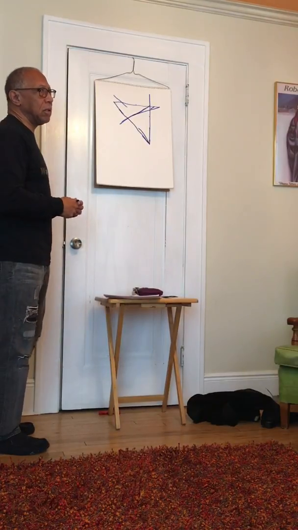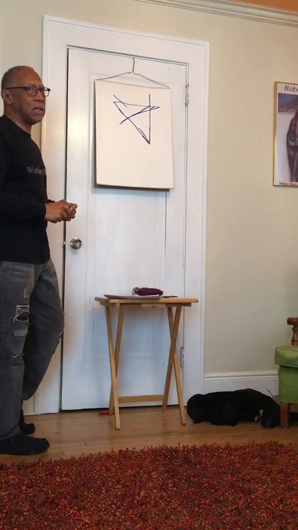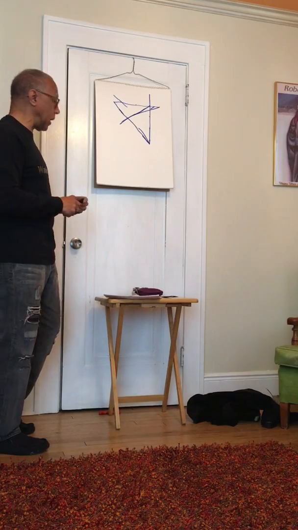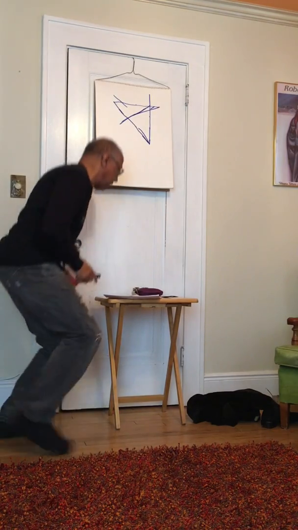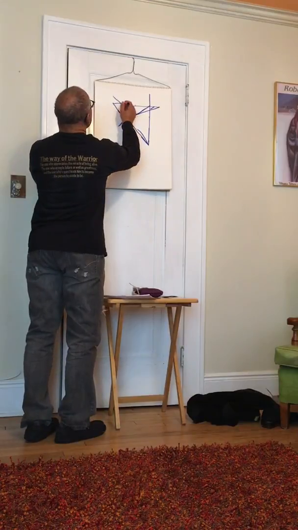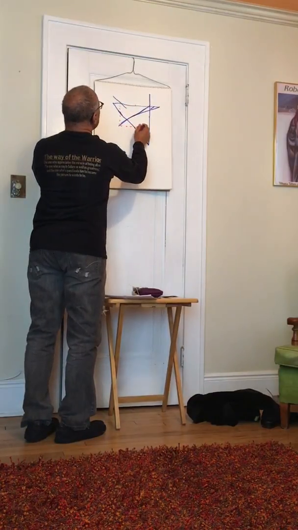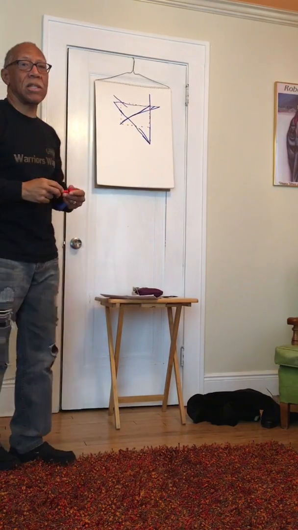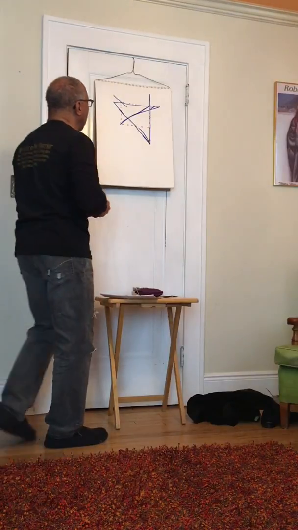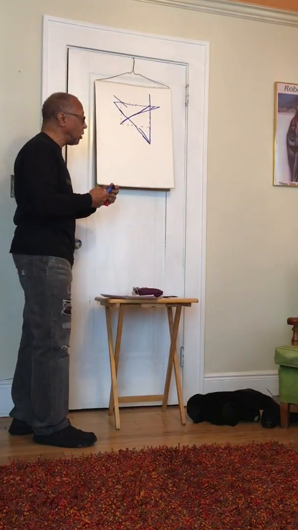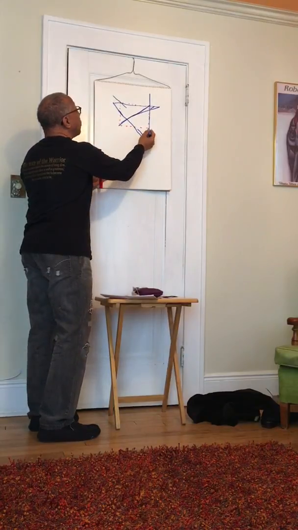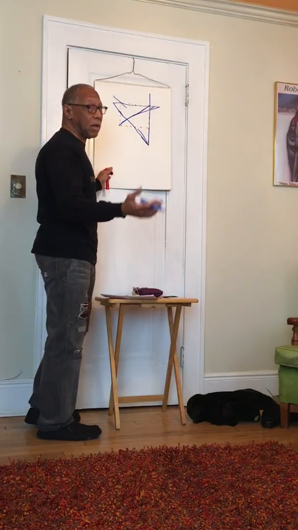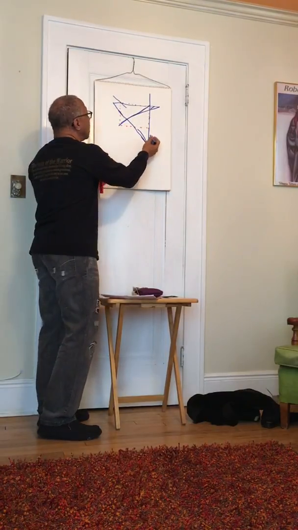Somebody come up and give me what we saw in the beginning that kept us bound into a box or the triangles. Let me just draw it for you. I'm going to be the student. Yes, so you would see, just use a dotted line. You would see that this was the boundary that we knew, and we could not go outside of that. And then as we began to see, the don't know meant that we had to go outside of what people call the box. But there is no box. We had to go beyond the boundaries that we saw in our thoughts in order to get to the don't know.